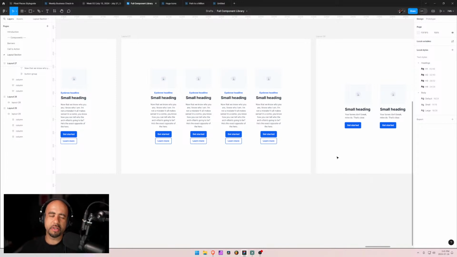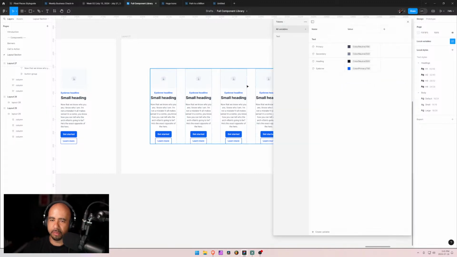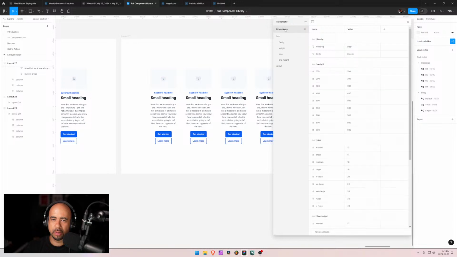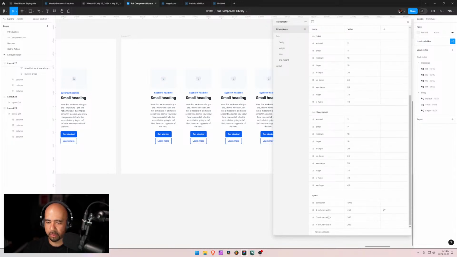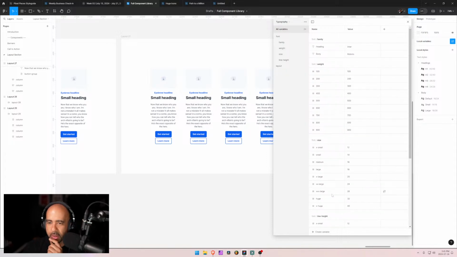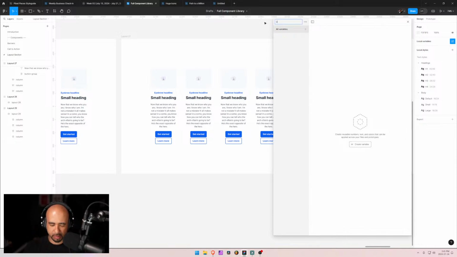I don't think we need to worry about that too much now, because again, a lot of this stuff is going to be bare bones. So we're not going to be doing a lot of funky things with our type. Right, so we have our typography. I think, yeah, let's create another collection. And we're just going to call this one layout. And this one is going to be number.